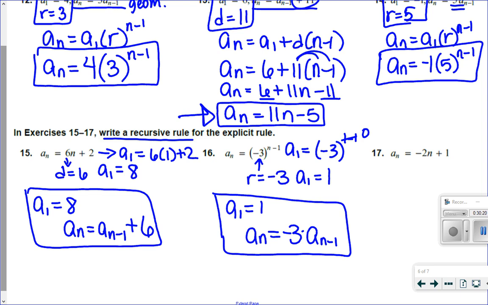They have other patterns. But that's kind of the nice thing about recursive. As long as you can tell what the pattern is, you can write the recursive formula. That's all the recursive is. It's just a description of the pattern. So like we could have written a recursive for the Fibonacci on that first day that we talked about it, right? As long as you can describe, oh, they're adding the first term and the second term and multiplying by 2. But then, boom, there's your recursive, right? It's just an explanation of the pattern. There it is. So we'll do those in class.